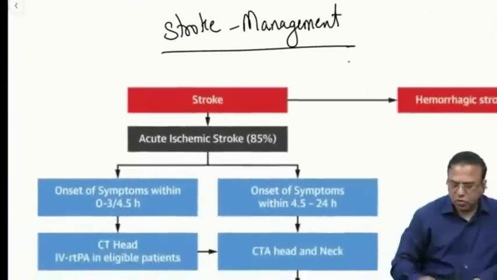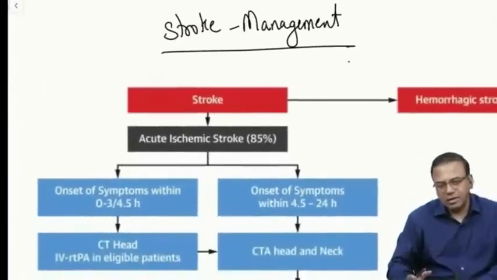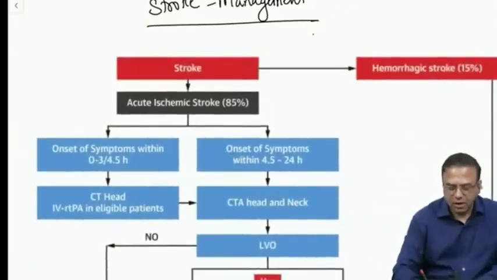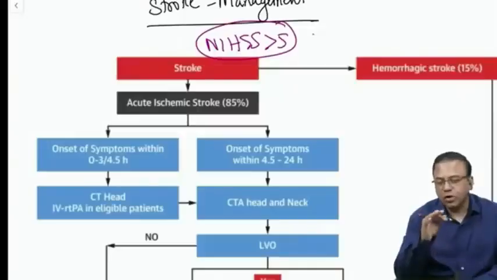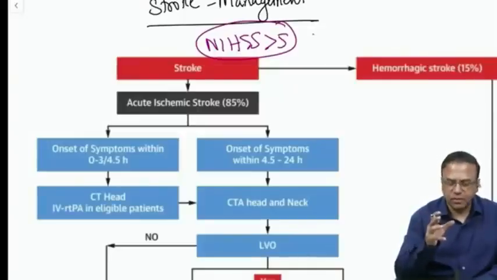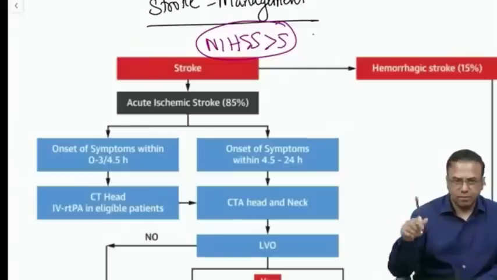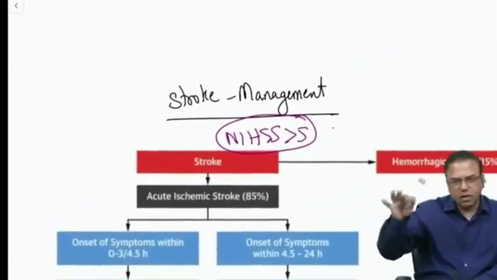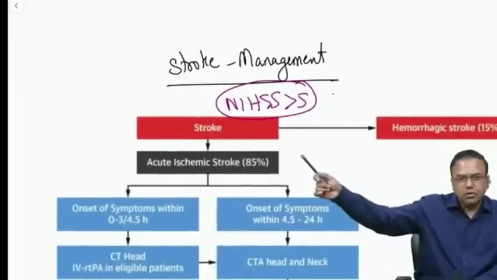Moving ahead, if you look at stroke management, this is a hot area in our exams right now. When a patient comes with stroke, the first thing you calculate is the NIHSS score, and if it should be significant, it should be more than 5. For your level, you don't have to know what the components of the score are. Basic idea, anybody having aphasia with weakness will have a score more than 5. Don't worry about it. So it is a significant stroke.